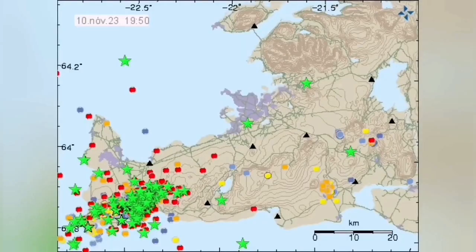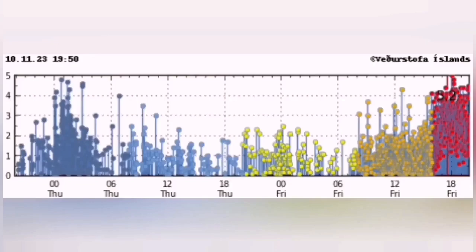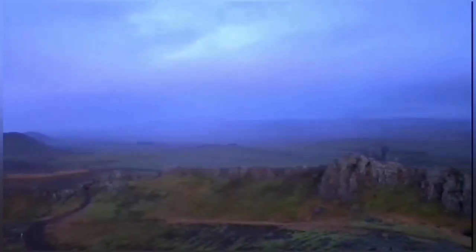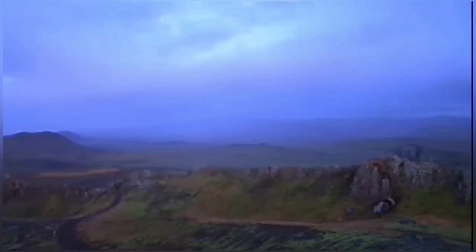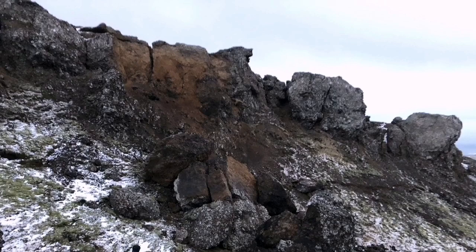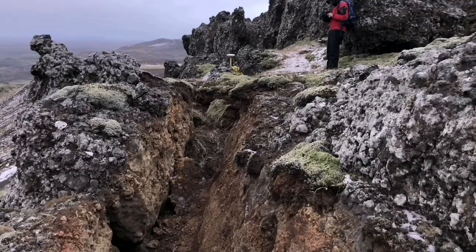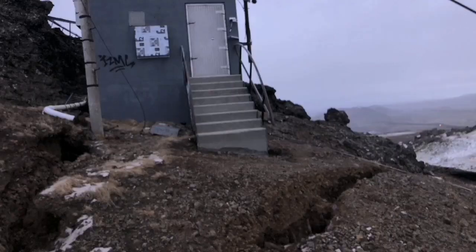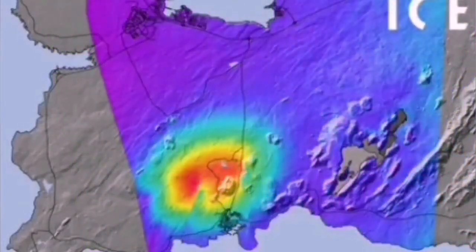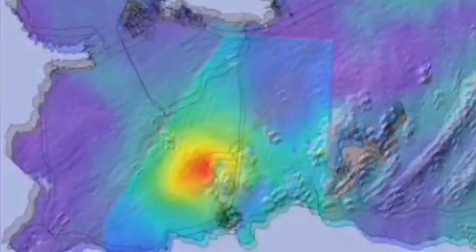In early November, the 10th and 11th, we had a swarm of earthquakes in the area from the Blue Lagoon or Svartsengi to Þorbjörn and Grindavík. We had rockfalls — rocks from the cliffs falling down — and cracks appearing in the ground that we can see now. The result of the magma pushing under the rocks and lifting the land caused these rockfalls. We had evidence for it from GPS data, and interferometry also showed us that magma is accumulated under this area and is evolving.